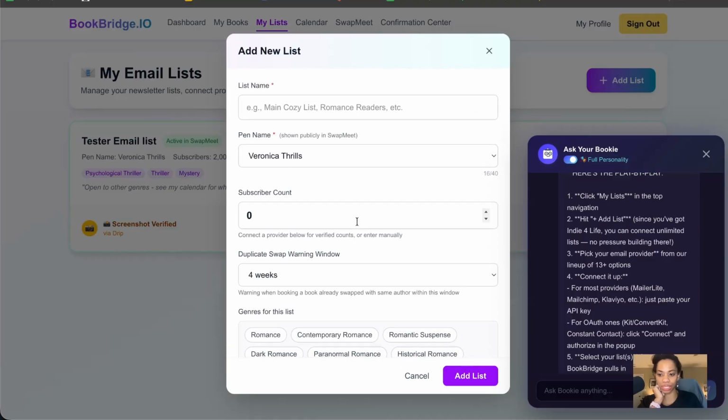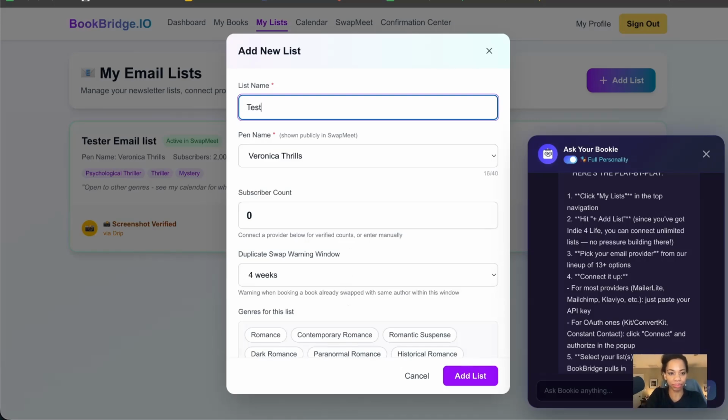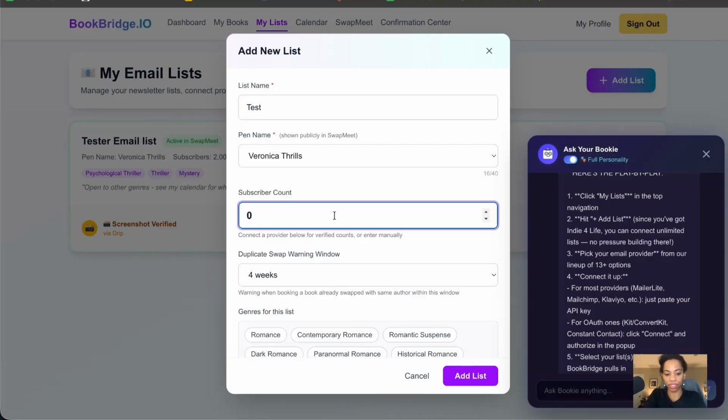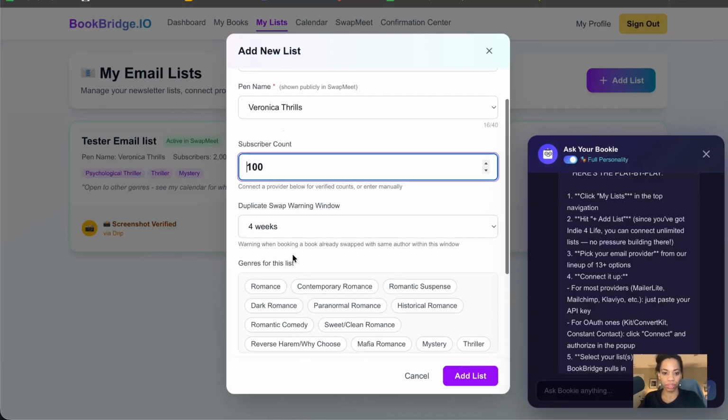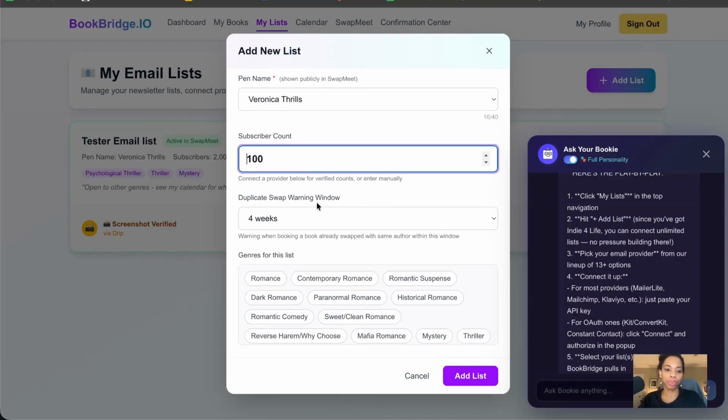We have 14. Okay, what he didn't say, and I can clear this up, but you would fill this stuff out, okay? So let's say test. Let's say you're starting out, we just have 100 subscribers right now. And the duplicate swap warning is if you've shared this book with the same author within 4 weeks, it's going to give you a warning. Okay.